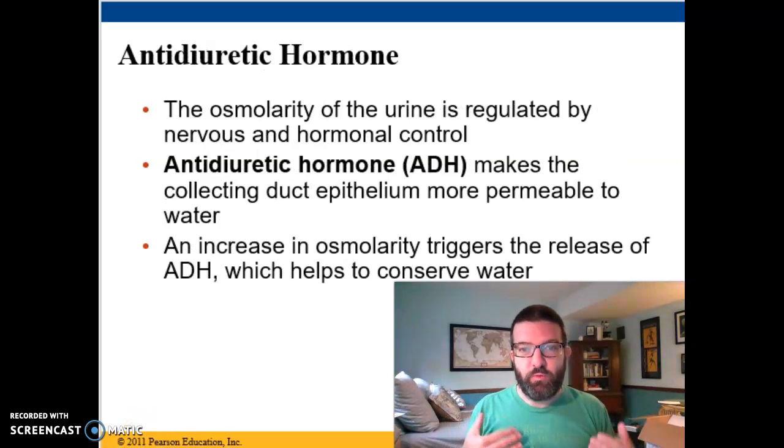And again, we can regulate how much water we reabsorb or don't reabsorb to a pretty large degree with antidiuretic hormone. Again, if we're dehydrated, we secrete a lot of antidiuretic hormone, which causes us to reabsorb a lot more water, especially in the collecting duct. If you drink something that's a diuretic, like coffee or alcohol, it interferes with the action of antidiuretic hormone. So even if you're dehydrated, you don't conserve that water and you pee a lot, right? Anyone who drinks coffee or alcohol is probably familiar with that.